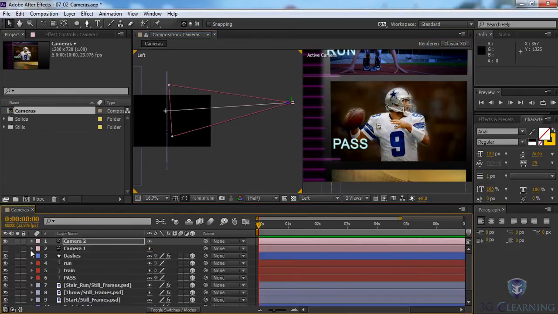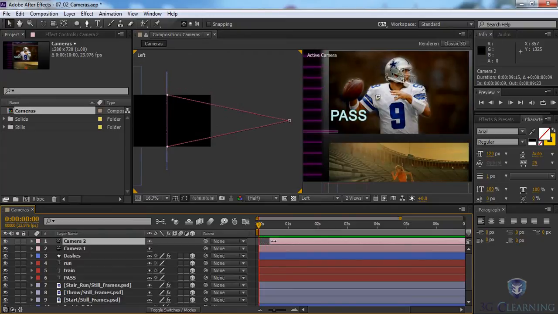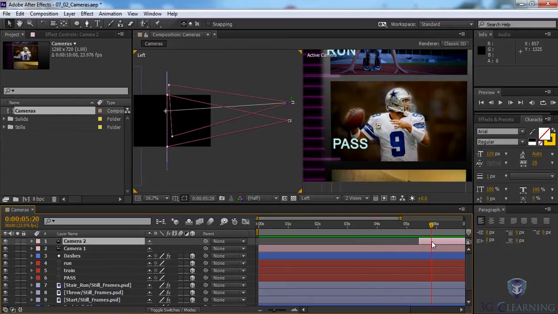Before we leave, I want you to activate camera 1, layer 2, and let's go ahead and trim the start point of our top camera. So I'm hovering over layer 1 and I'm going to trim back in the timeline. Now notice if I scrub my current time indicator, the scene is going to change from one camera to another. When you have more than one camera in your composition in After Effects, you can actually create an animation where you're cutting from one camera to the next, just like a live production.